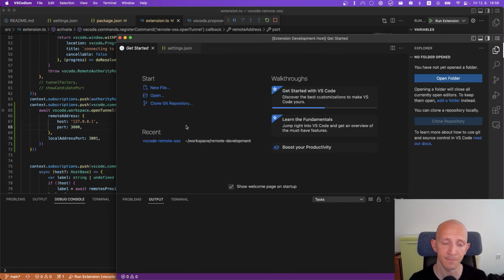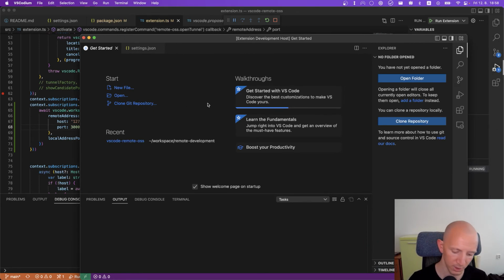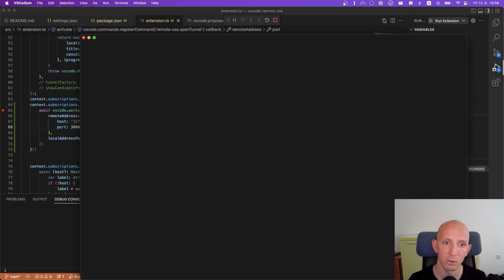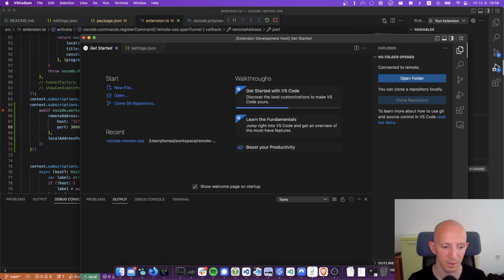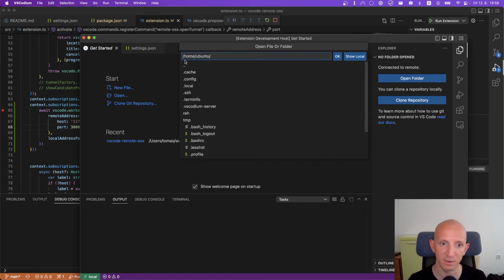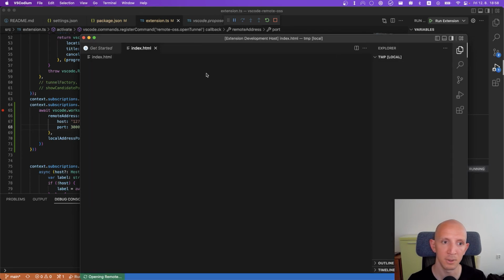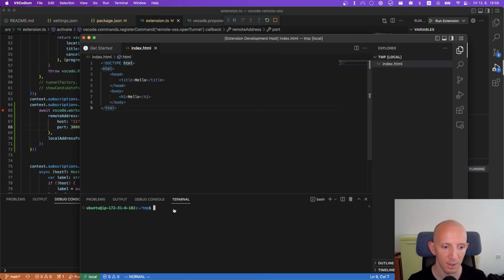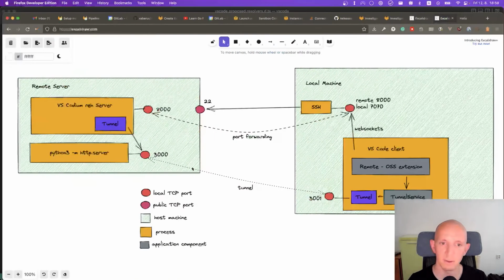So now I run the extension, and that just opens a normal VS Code window. I need to connect to the server, so connect to a host, local. Now it's connected. You can always check it by seeing that it's home Ubuntu, even though this is a Mac, I'm already accessing the server. So I can open this TMP folder, for example. I'll open it. And then I'll try on the Ubuntu run here the command, which is Python 3. I can't remember it exactly. It should be hopefully somewhere here. And it isn't. So I'm just going to have to copy it from that picture here.